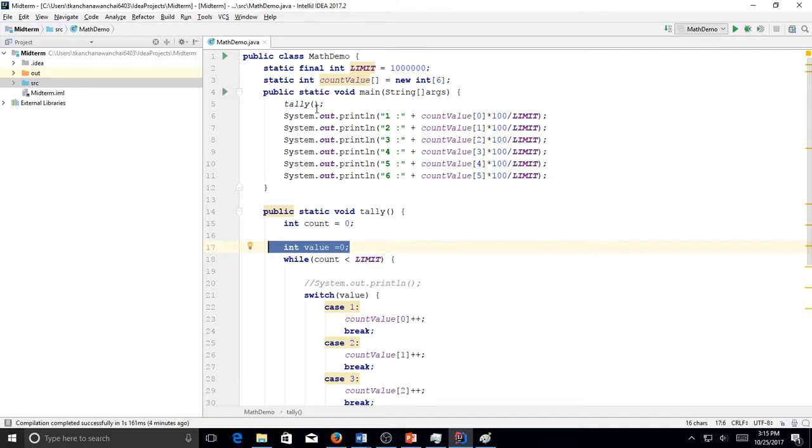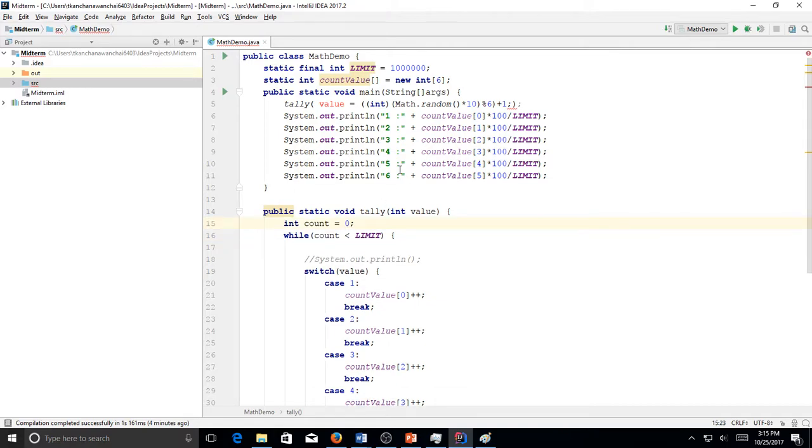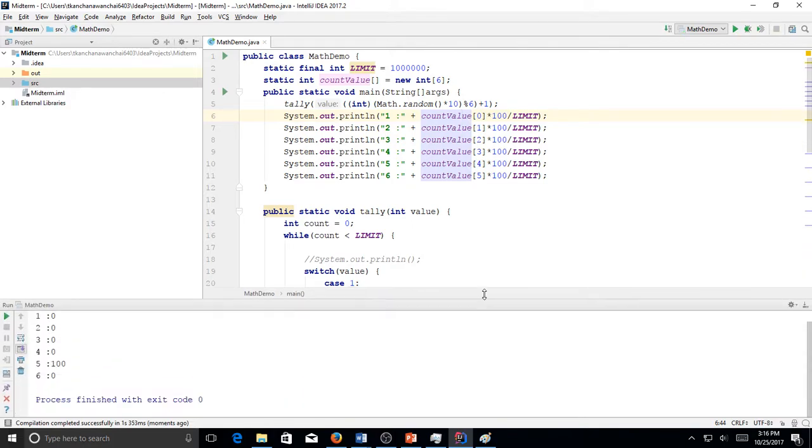What I can do is actually pass this value right through the parameter. So I move this value to that location instead. So this whole thing can be passed and equals to value, right? That's one way, and then you don't really need to end the statement. That's probably going to do the same thing when you run, like what we had before.